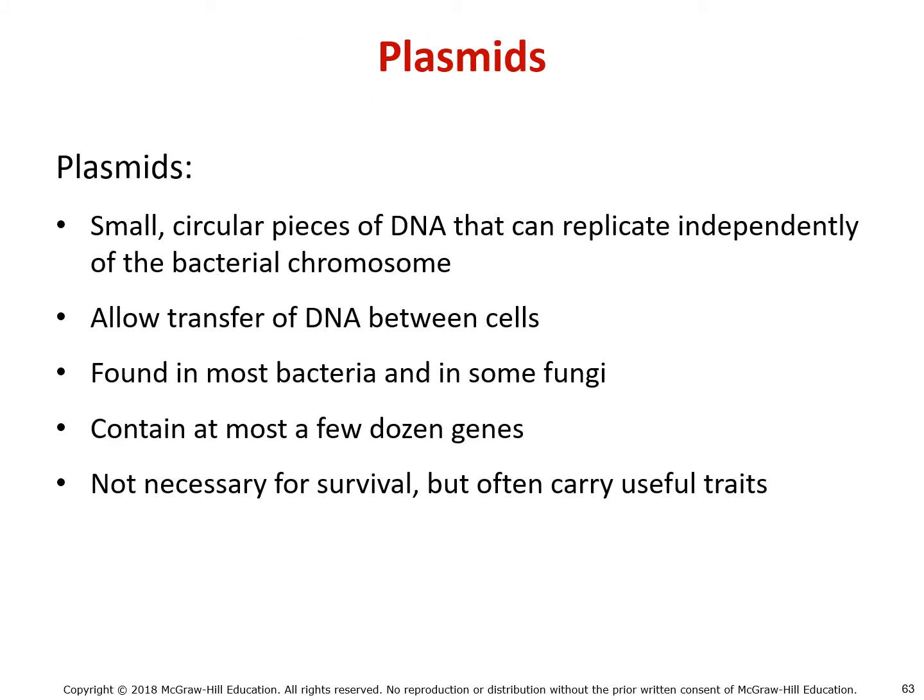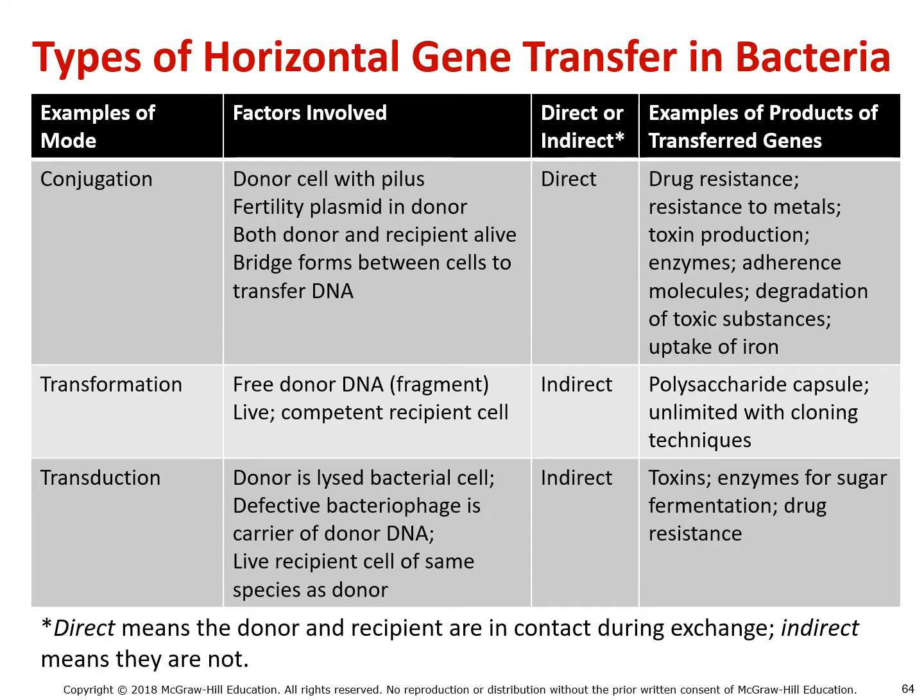One of the things we should talk about, though, before we really talk about a lot of horizontal gene transfer is plasmids, because plasmids are often things that can be moved from cell to cell that allow for transfer of genes. Ultimately, again, these plasmids aren't usually absolutely necessary for life, and as such will often carry useful traits that can be passed on when things are, again, useful. For this class, we're going to talk about 3 different types of gene transfer in bacteria, including conjugation, which is the passing of plasmids through something called a pili or pilus, which we talked about way back in chapter 4.